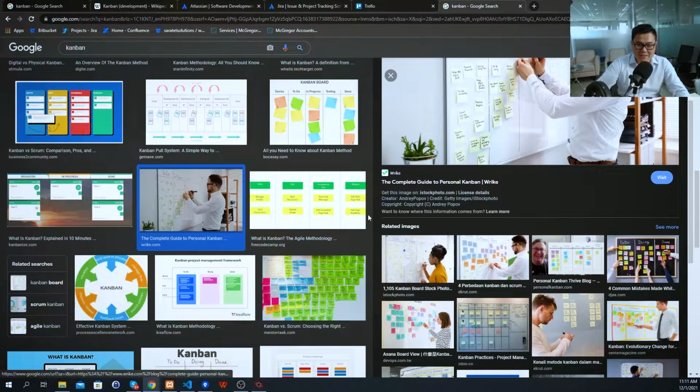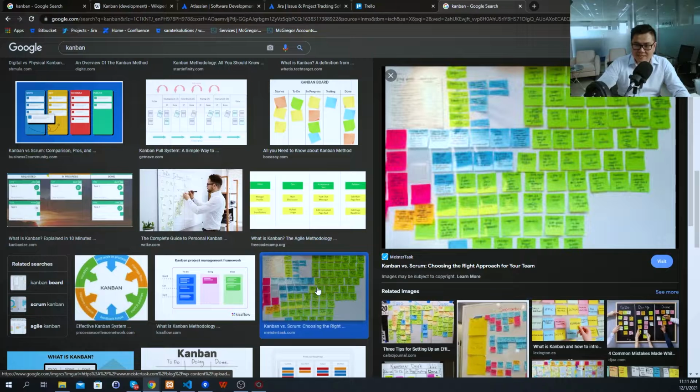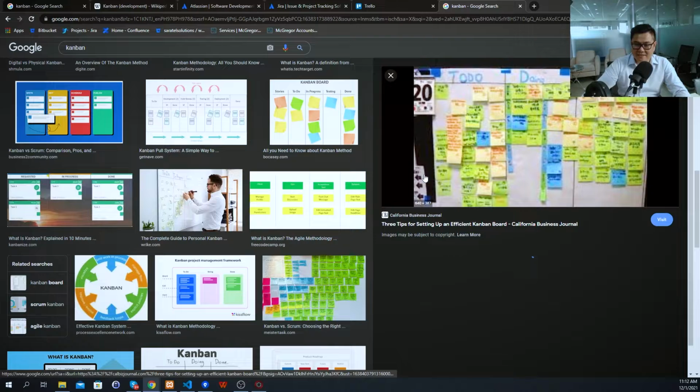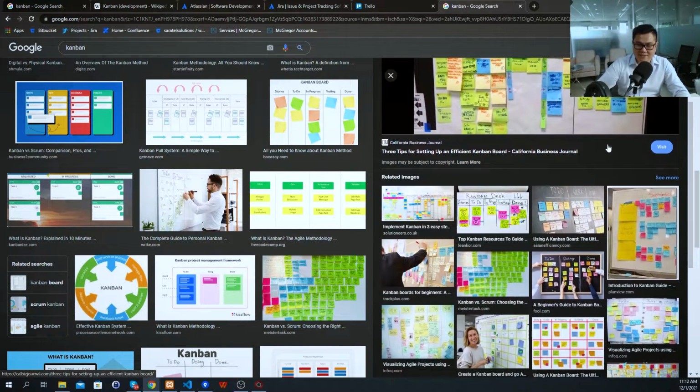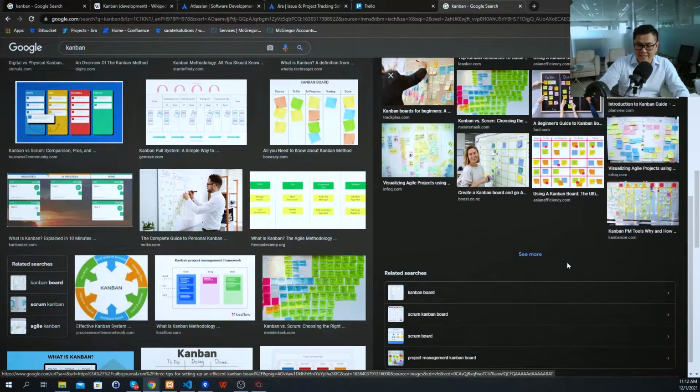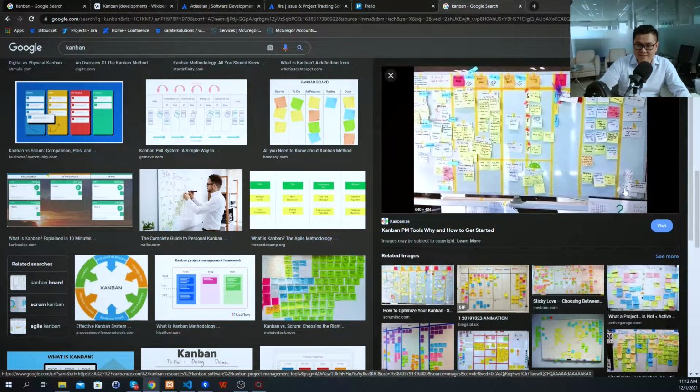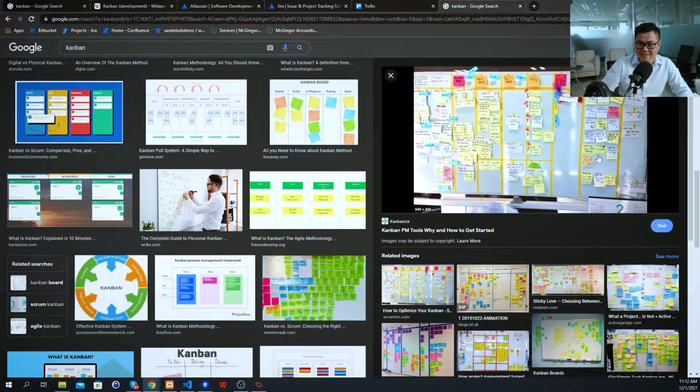Okay, now this Kanban board can get pretty crazy. It can start to look like this here. And then, wow, look at this, to do, doing, done. So you can change and vary the description of your columns, and it can get quite hectic like this. Once you have lots and lots of members working in your team that you're collaborating with, and lots and lots of tasks that you're working on, the Kanban board can end up looking like this, as you can see here.